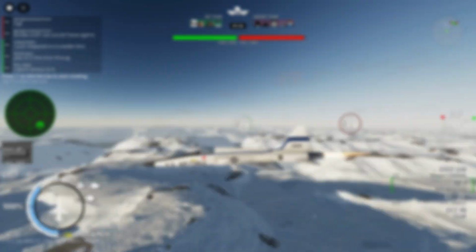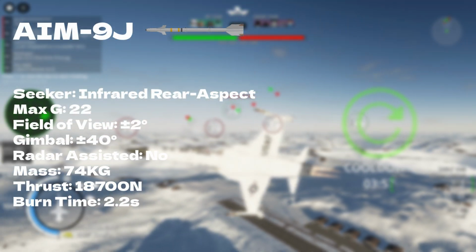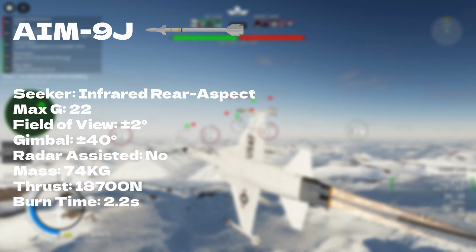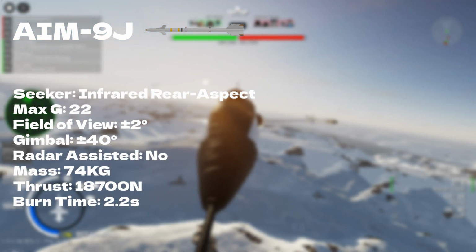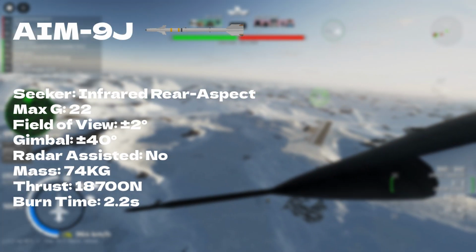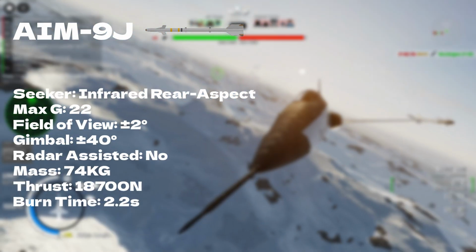The first somewhat potent missile is the AIM-9J, an infrared rear aspect-only heat-seeking missile. While only being able to lock targets from behind, the doubled max G-pull makes this missile very hard to dodge. The improved seeker is much more flare-resistant. If the enemy flares but doesn't cut his afterburner, there's a high chance the missile will hit.